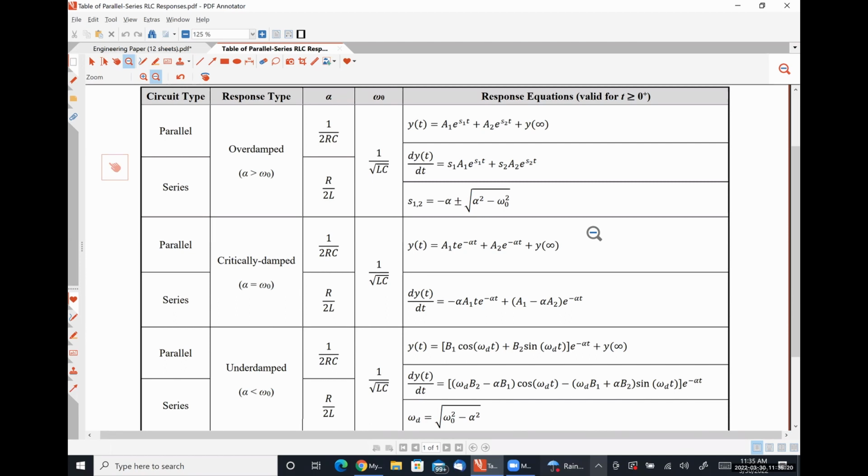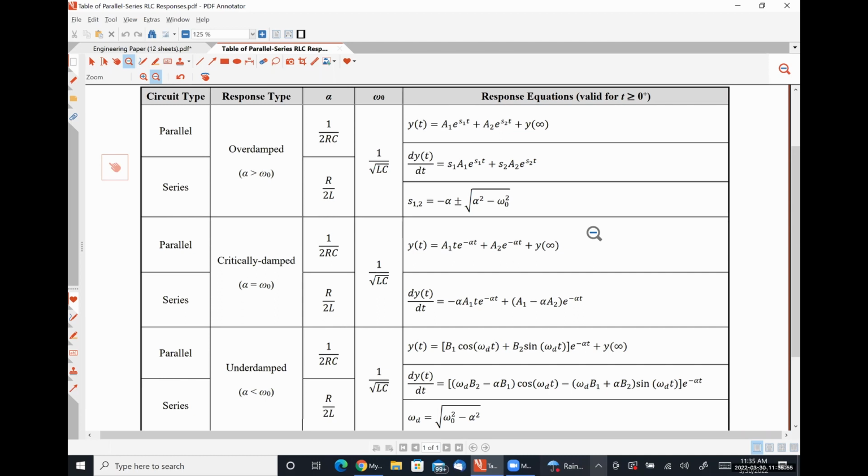What this table summarizes is the response for all parallel and series RLC circuits, including when we have forcing functions included. So when we're not taking sources away, we're adding sources in. We're going to effectively just spend the next couple of days working example problems to illustrate things. Okay? Now I want to point out what I have included here.